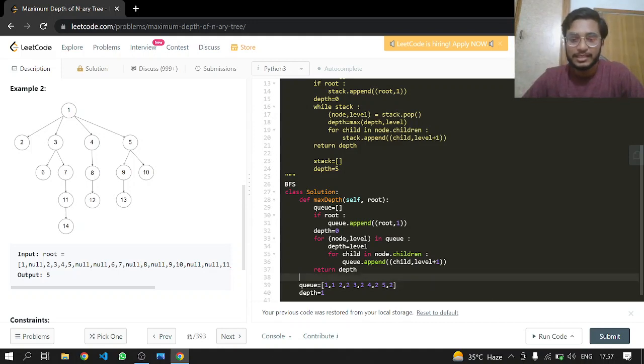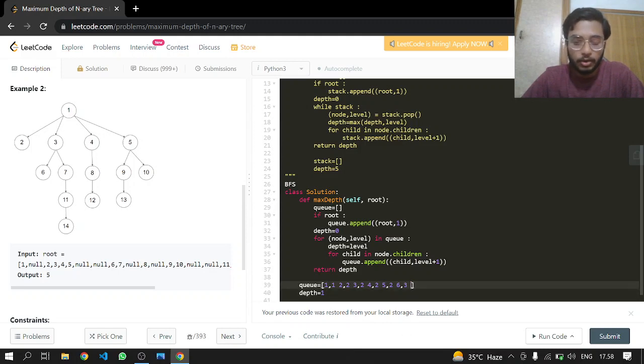So that's it. And 3, if you see that 3 does have its left and right children, yes you can say, but I am trying to avoid left and right because these are just used for a binary tree, and this is an n-ary tree, so we'll be using the word children, which is more specific to an n-ary tree. And 6 with the level of 3, because its parent level was 2.